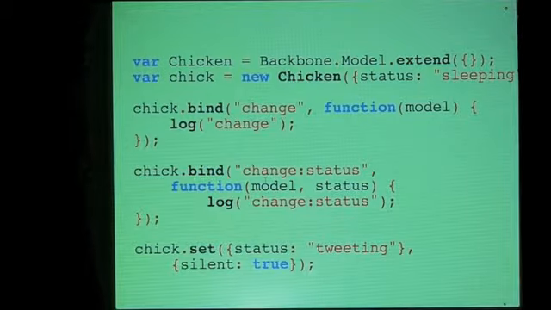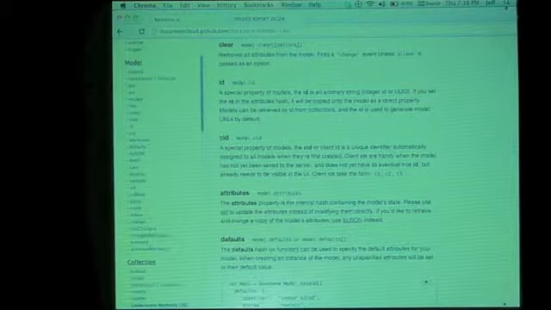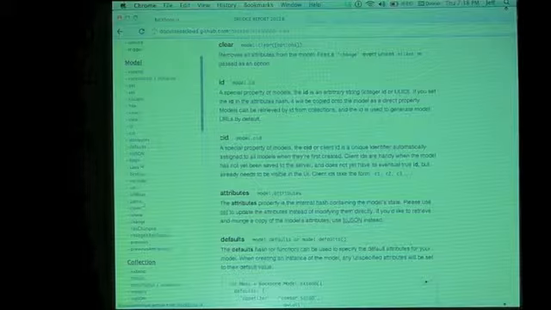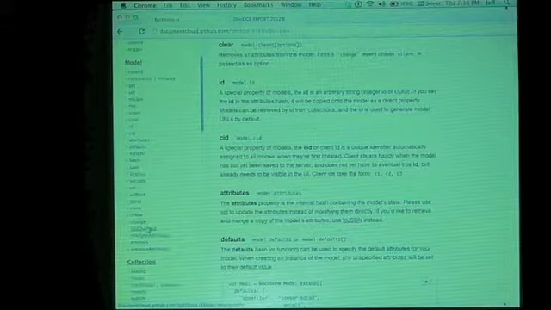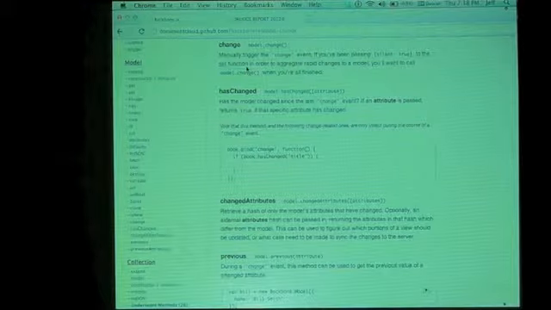Now, when you set silent to true, there is a function called change. And when you call change, it manually triggers the events to happen.